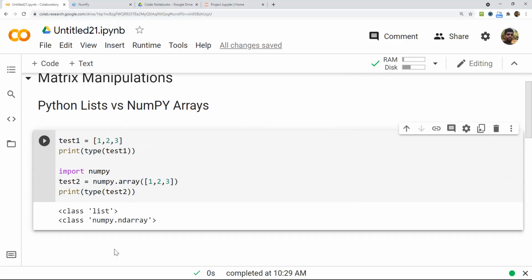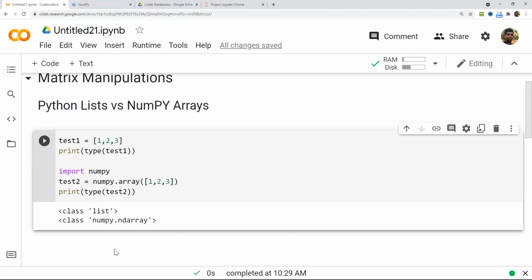Now, simple lists are okay if you have a smaller data set. You can just use the Python list environment. But when you are going to work with very large matrices and vectors, make sure you use NumPy arrays, right? They are more efficient. I'm not going to talk about this, but if you read the documentation, you will see there are a couple of examples as well. You will also see that when you're using a very large data set with lists and arrays, NumPy arrays are more efficient than the Python list.